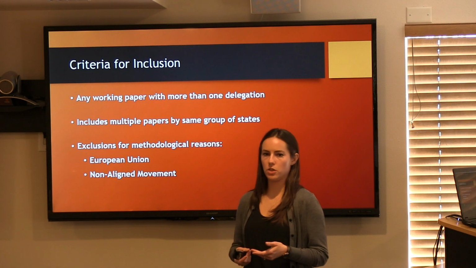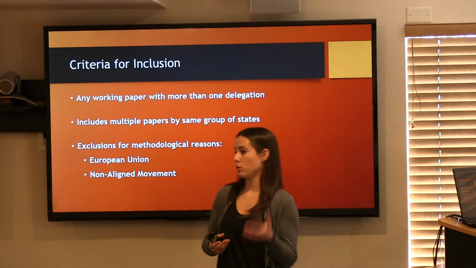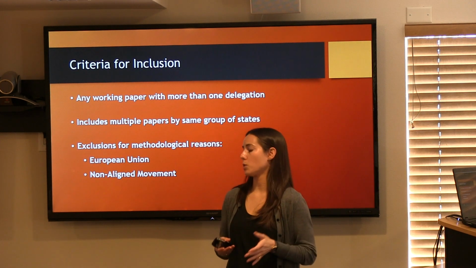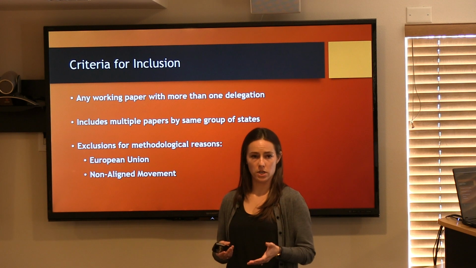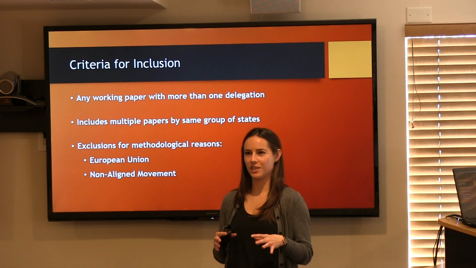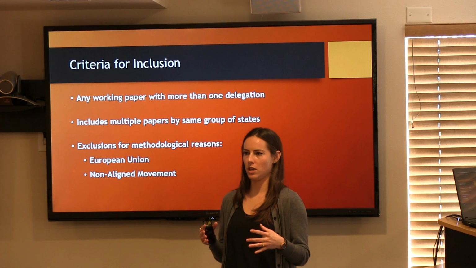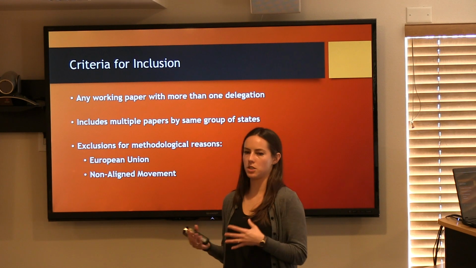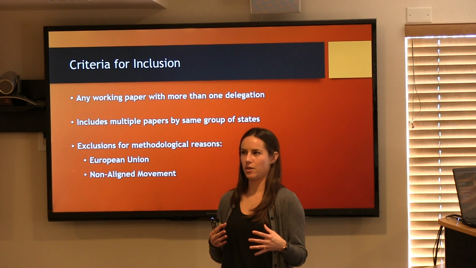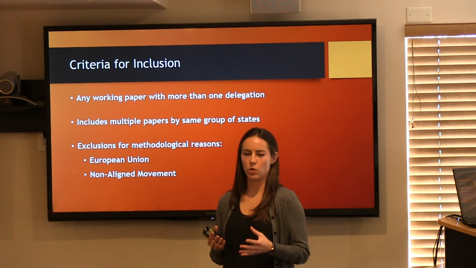And as far as the European Union papers, I found that European Union members in their individual capacity submit working papers collaboratively with one another. So if I were to include European Union working papers, it would have a large amount of redundancy and create a lot of noise in the data, and again skew it towards results that were not important to what I wanted to look at.